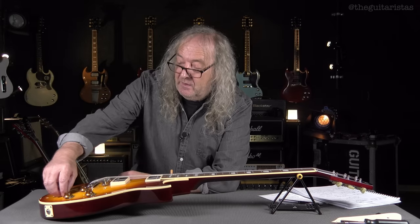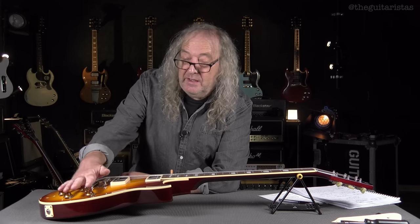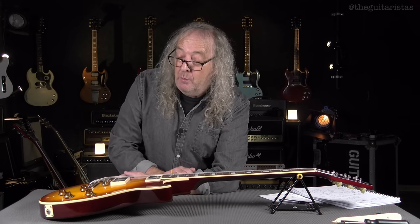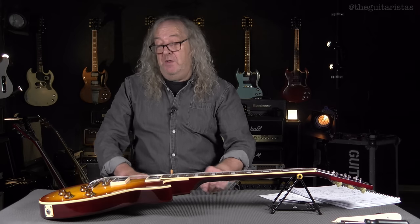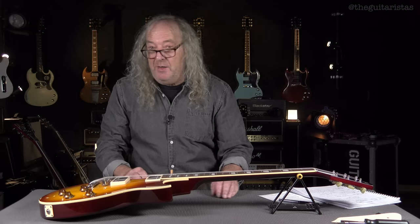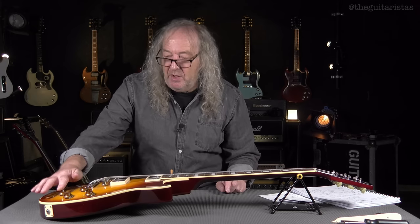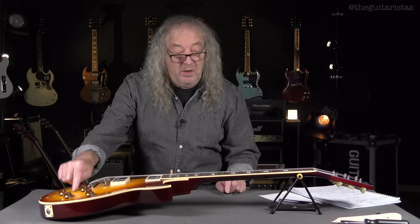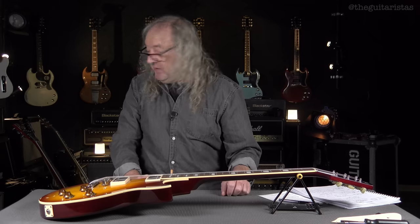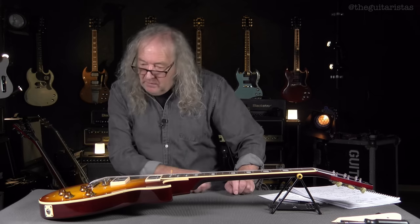I probably will be inclined to change these out though and stick some orange drop caps in, and probably some CTS pots. I might actually get a proper wiring loom for this. I tell you what I'm going to do quickly though. I'm just going to see if these pots are the same size as CTS, because I wouldn't want to ream this one out like I had to on the Chinese one. Let me just get my cloth, see if I can get one of these off, and we'll have a quick look.